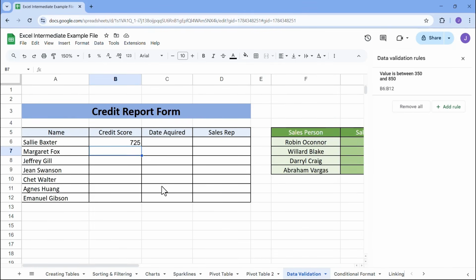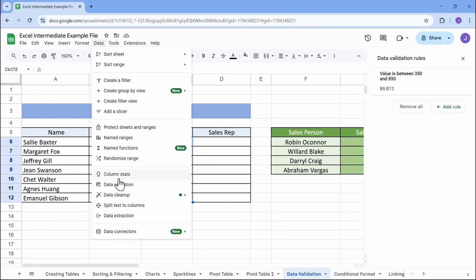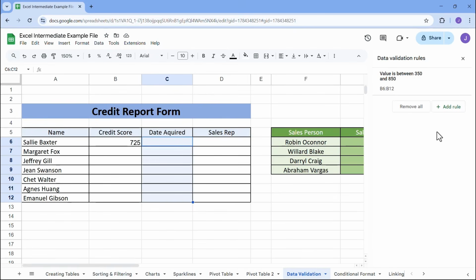And what we're going to talk about next is being able now to force a date. So once again, the same thing. You're going to select from C6 to C12, right? You always want to select what you want to affect. We'll then choose add a rule, since data validation is already there. Or if it's closed out, you can always go back to data validation. Mine's still open. I'll choose add rule.